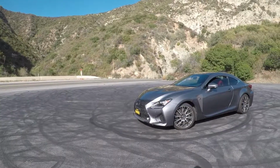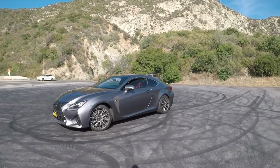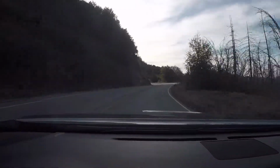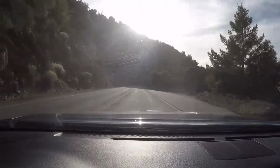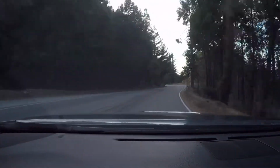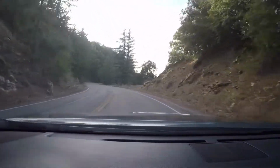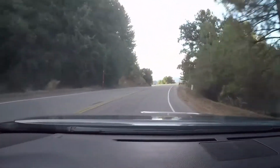It is a heavy car, 4,200 pounds, and you do really feel it when you're going around corners. Lexus have done a good job of creating a suspension tuning with the TVD, which you can place in slalom mode as well as track mode, making the car a lot more nimble using electronic adjustments to the dampers and the suspension. It handles well for sure, but you still feel the existence of all that extra mass.